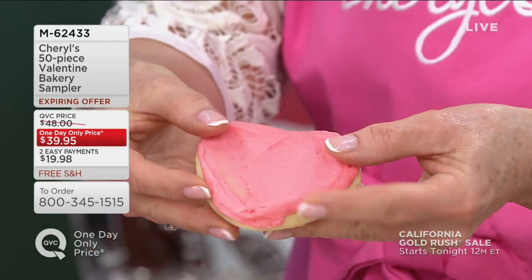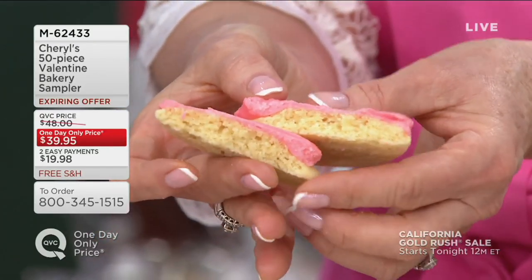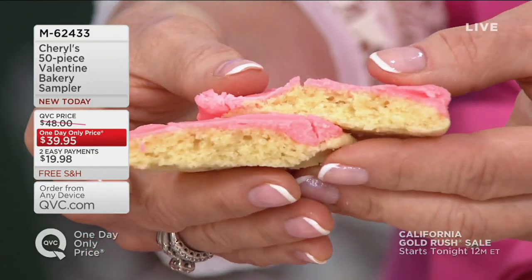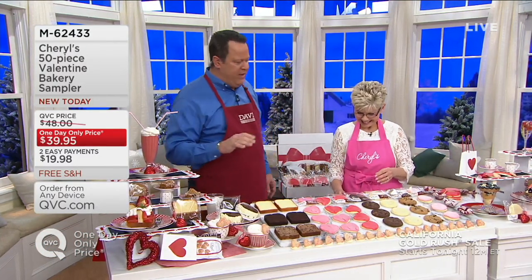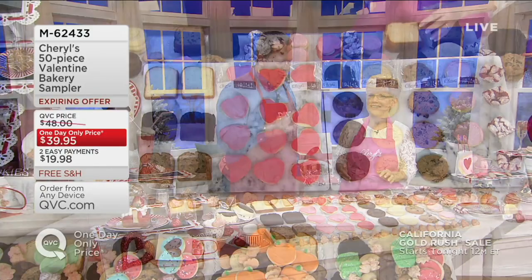I should let you know a one-day-only priced item is only good at this price until the end of the day in which it's presented or until the item sells out, whichever comes first. Tonight, in addition to it being $39.95, it's on two easy payments on your credit card. Use a Q card, it could be three. Awesome. I know. And it's free shipping and handling. So if you would please, ma'am, let's go through what's in this kit because you have loaded it up with goodies.